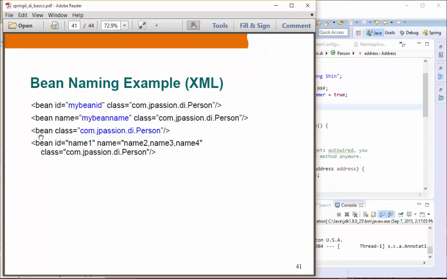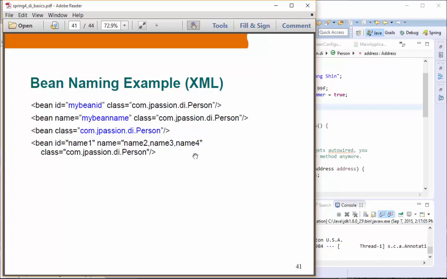The third case is that this bean declaration doesn't have an ID and doesn't have a name attribute. In this case, the value of the class will be the name of the bean, so the name is going to be com.jpassion.di.Person. The last example is where you can give multiple names. Here, this bean can be referenced with name1, name2, name3, and name4.